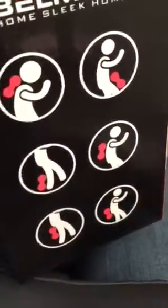It's in here somewhere. Sorry for the mess here, but you can also plug it into your car. So without further ado, I'm going to show you. It has an on button, which is really simple to function. You press on and there you go. It has it with heat. I would put it on my back, and you can see a diagram here of places you can put it: your back, your knee, your leg, your thigh, etc.